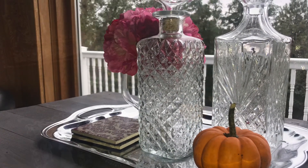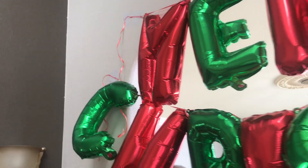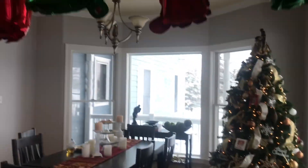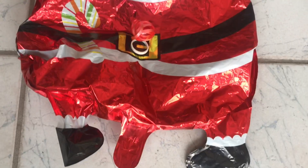If you remember my fall home tour, I added just a few hints of fall throughout the house. The same can't necessarily be said for Christmas. When you first come into my house you see these very Instagram-friendly balloons. You may have seen celebrities or friends posting with similar balloons for their birthday. I decided to get trendy and they're actually one of my girls' favorite things in the house. I just have to put them up high enough so the girls don't hit them and break them. I actually learned that lesson — our poor balloon Santa is broken after the girls decided to hit him up in the air.